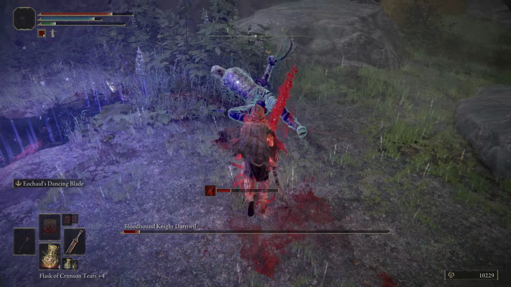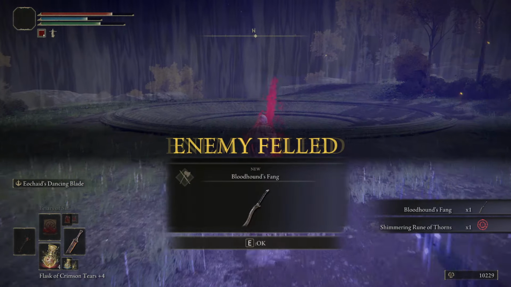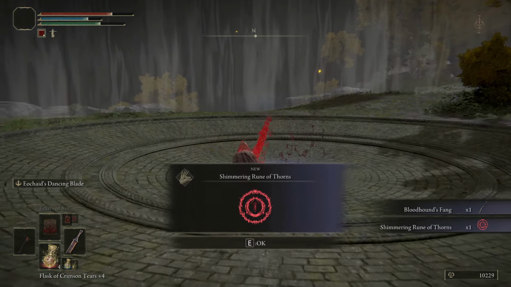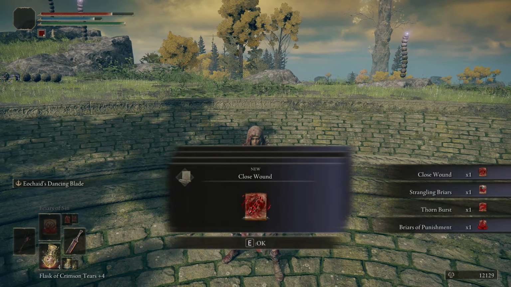Okay, and we should finish him off here with the Ash of War. Nice. And that is the first boss dead, giving us the Shimmering Rune of Thorn. Pop that. Boom. Close wound.